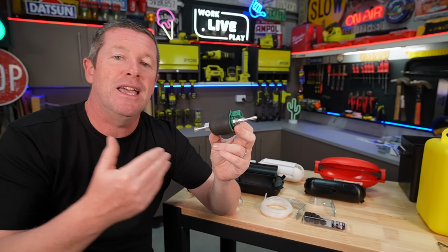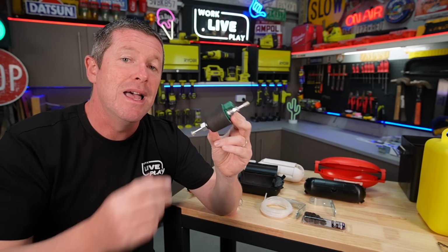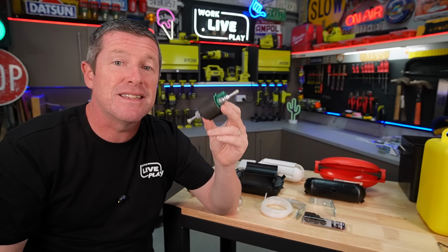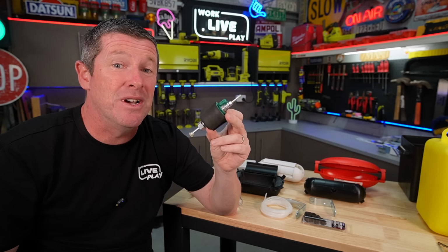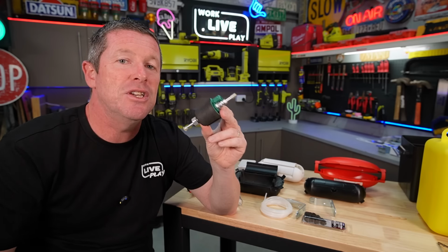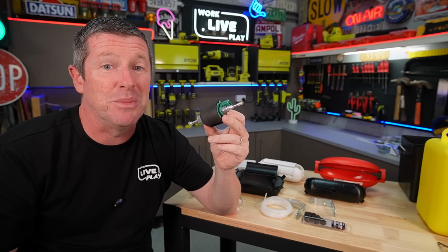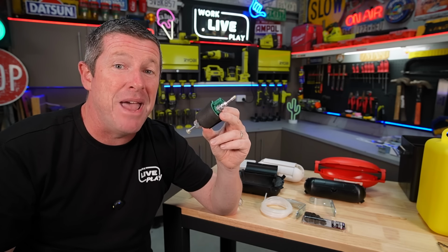So having it in a location that's away from the tank probably isn't such a big drama, but having it as close to the heater as you can, which we've done in our particular instance, will actually, hopefully, fingers crossed, improve the ticking noise as well. So it's all these little factors you can do to alleviate it, mitigate it, and try to keep it as quiet as you possibly can. Let's head out into the van. I'll show you where this is going and how I'm going to mount it all up.